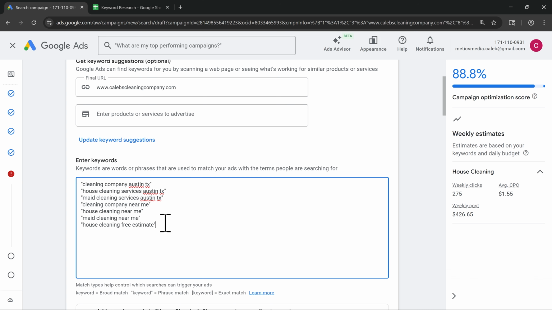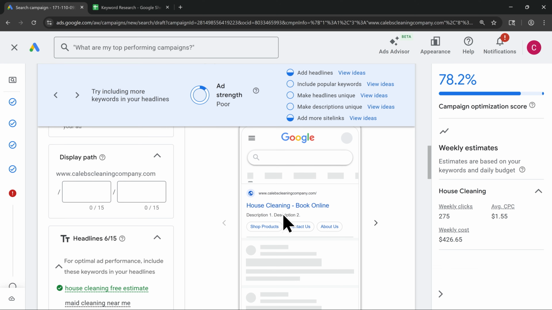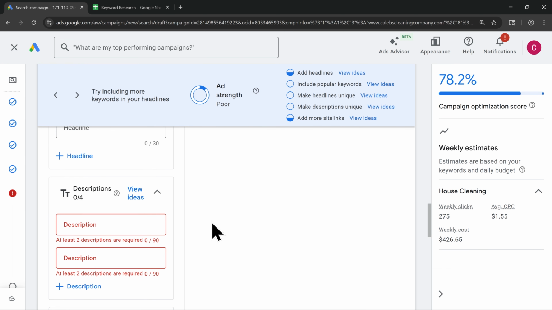And then if I scroll up to the top here on the right-hand side, you'll see here that Google is going to rotate and mix different headlines that you create to find combinations that perform the best. After that, we're going to add in our descriptions. These are just slightly longer sentences that explain what you do and what someone should do next.